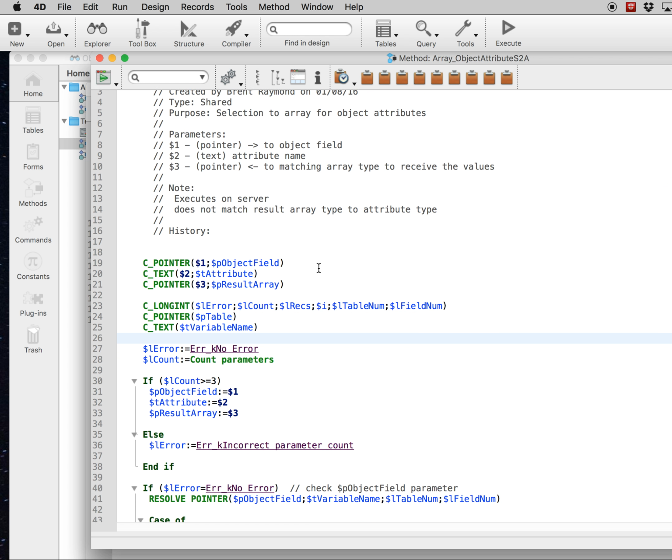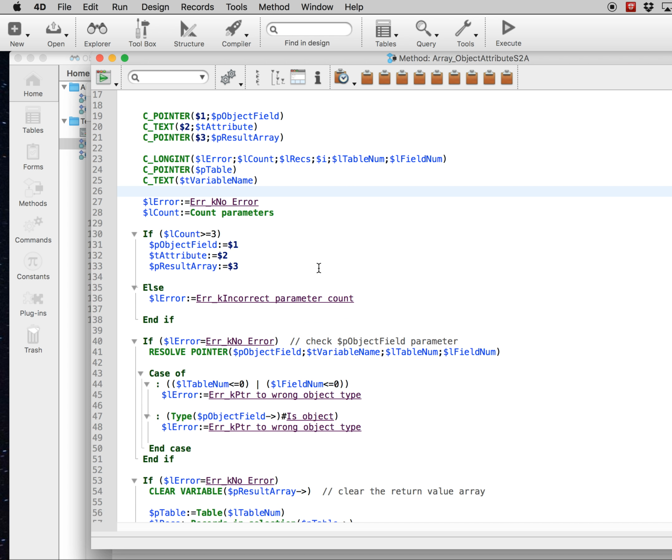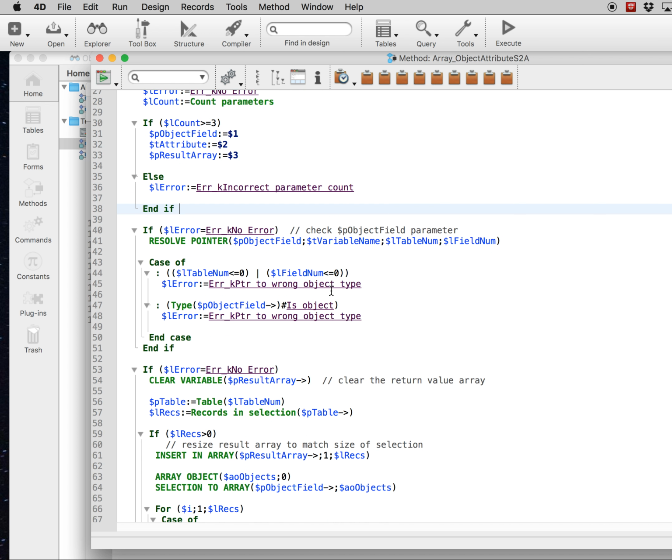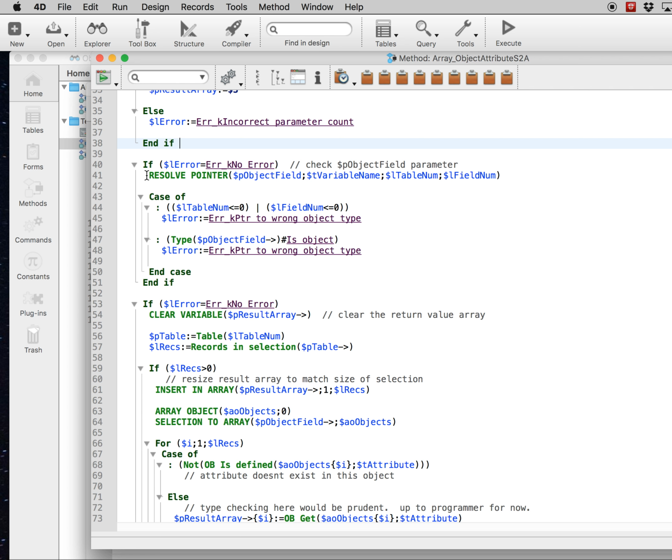Moving through here, we're just going to set up our parameters and do a little bit of parameter checking. We resolve the pointer to make sure that it's actually a field pointer. If it doesn't have a table and a field number, then we record an error.